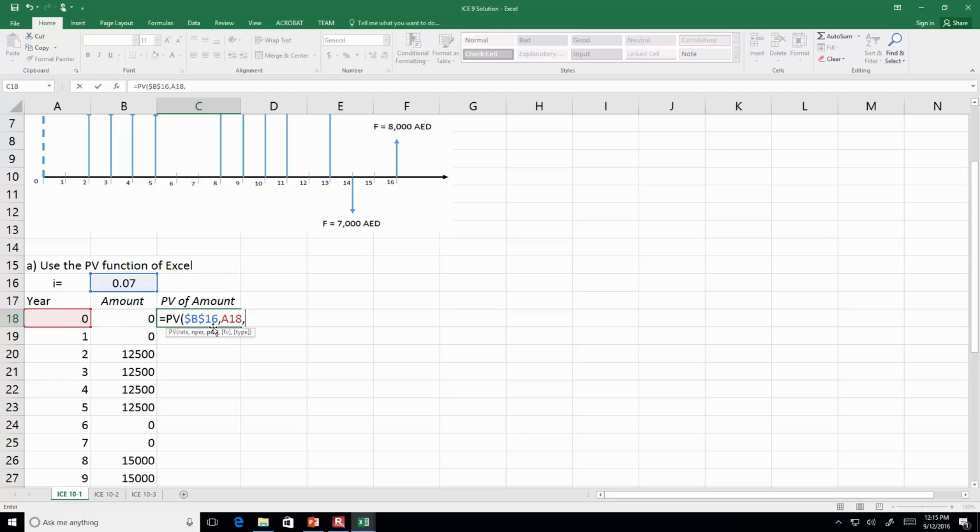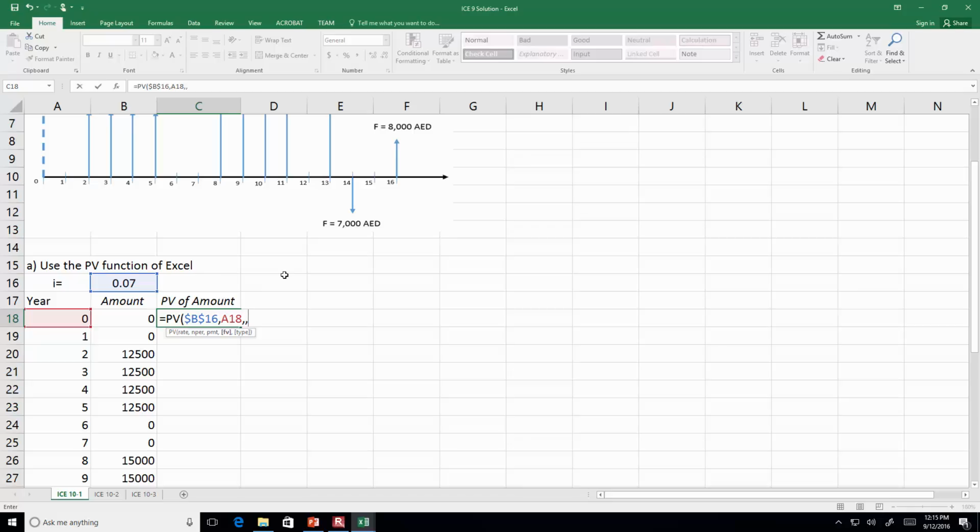This is where I have to be careful, because if I put an amount into the PMT function, it's going to think that there are however many n's there are of that amount. So let's say I get to year 2. If I put the 12,500 as a payment, it's going to think there's 2 payments of 12,500. And that's not what I want it to do. What I want is to move 12,500 2 years backwards, from year 2 to year 0. And so I have to skip over that payment field by putting in the double comma to prevent it from making that mistake. So I've got one comma, there's the other.